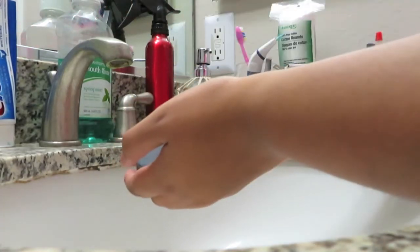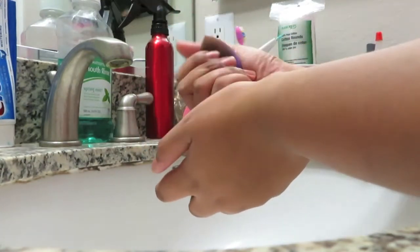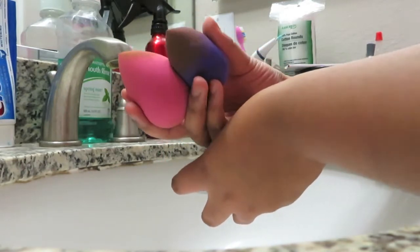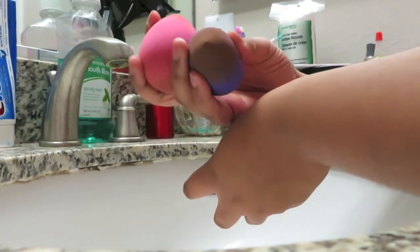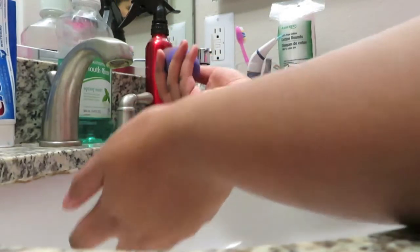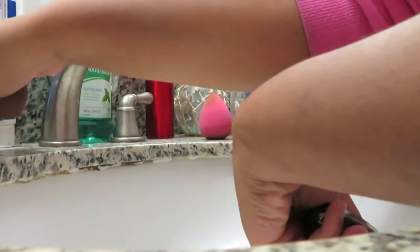Okay, sponges first, right? Right. So we're gonna take this one, it's this purpley sponge. I actually got these sponges in a 3-pack from Marshall's like months ago, and it had a green one. I don't like the green one. My favorite one is the purple one, it's super soft. This pink one is okay. I mean, it's all right. I've been using sponges more. I used to be kind of anti-sponge. Anyways, warm water.